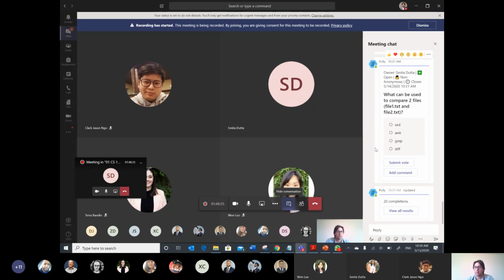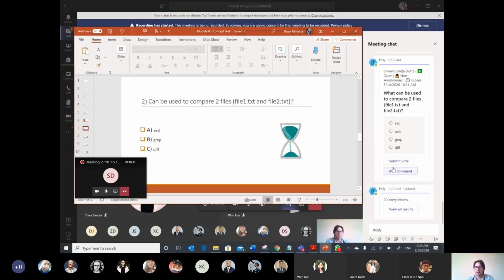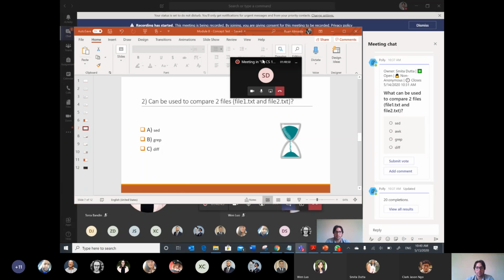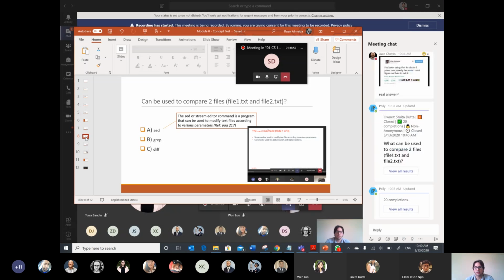So we still have one option that is the correct one, and I think we can close the poll right now. We have 20 replies already. So let's move to the answer, which is number C, as you could see today.